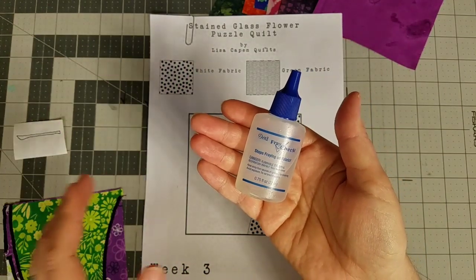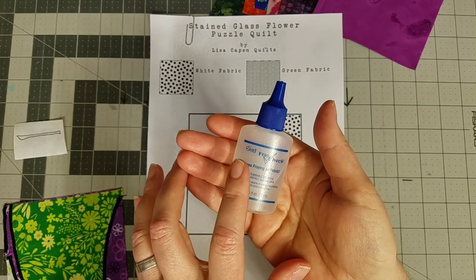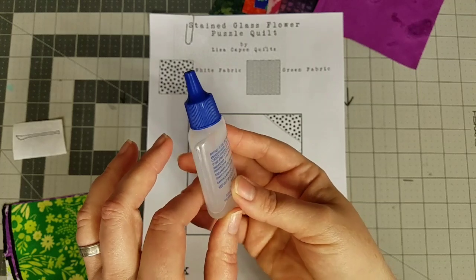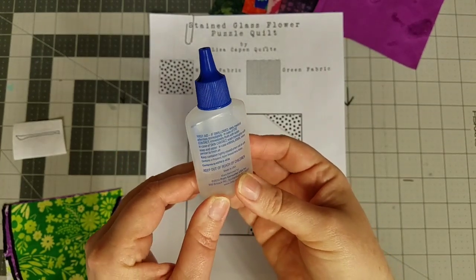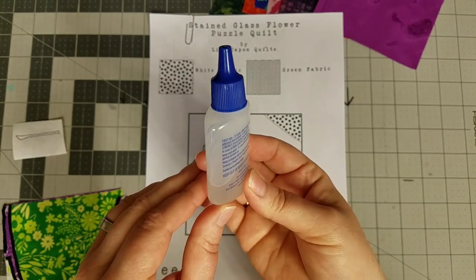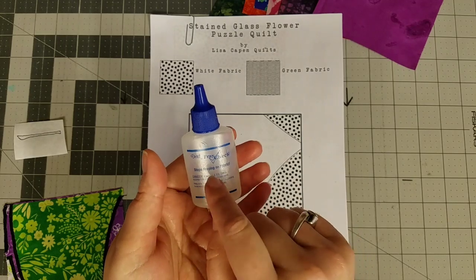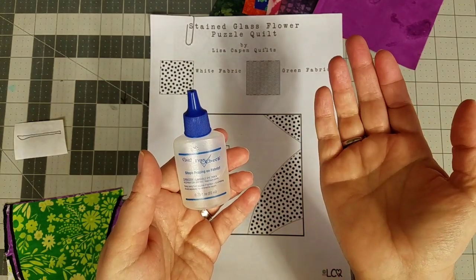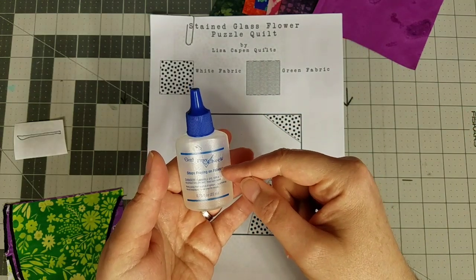I'm not sure if there are other companies that make products that do the same thing. This is the one that I've always used, and this one bottle, I've had it for about 3 years. I don't use it that often, but in this quilt I will probably get the most use out of this bottle. You can find this at places like Walmart and Joann's. Any of your fabric stores probably carry it. And I know I've seen it on Amazon.